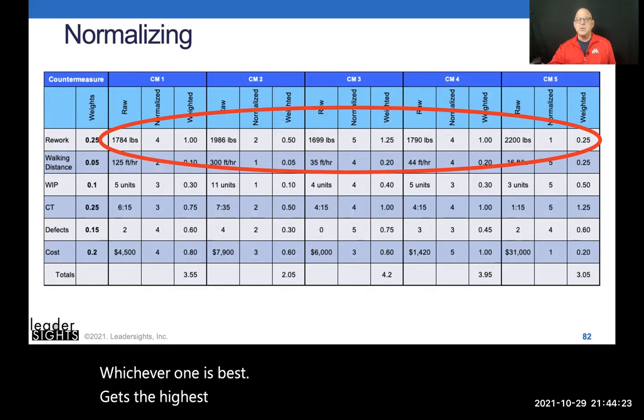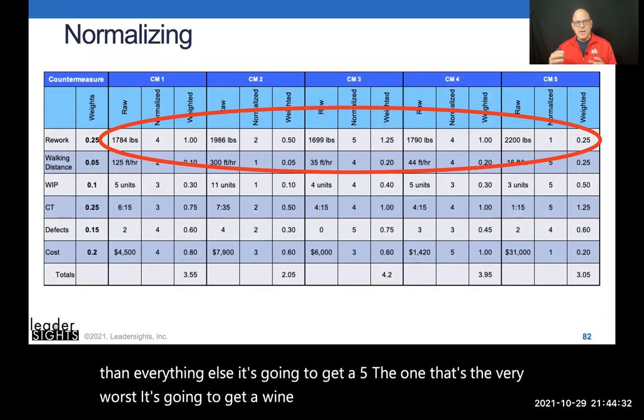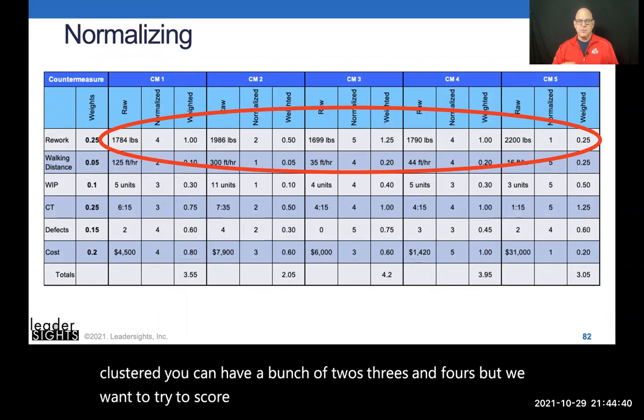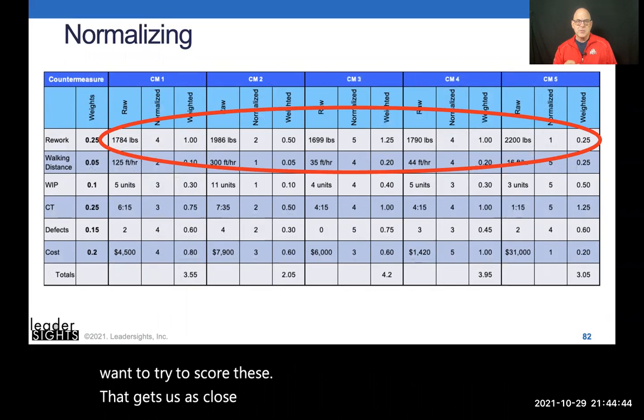If there's one that's clearly better than everything else, it's going to get a 5. The one that's the very worst, it's going to get a 1. Now, if they're all kind of similar and clustered, you can have a bunch of 2s, 3s, and 4s, but we want to score these to reflect the weights as closely as possible.